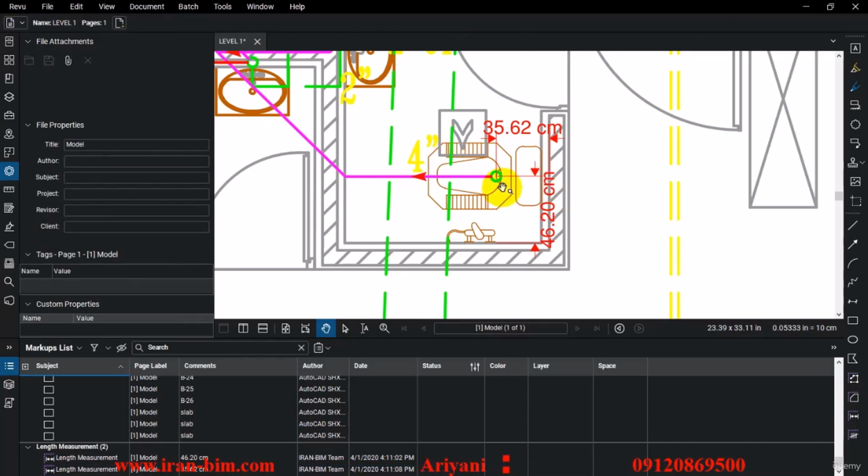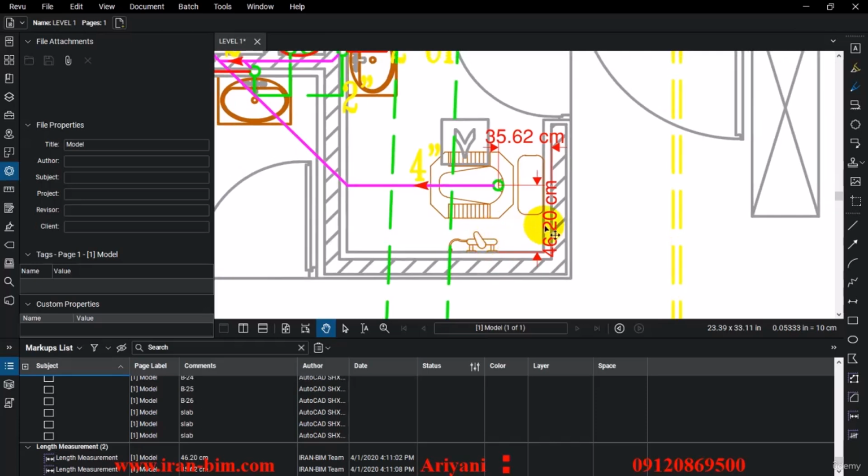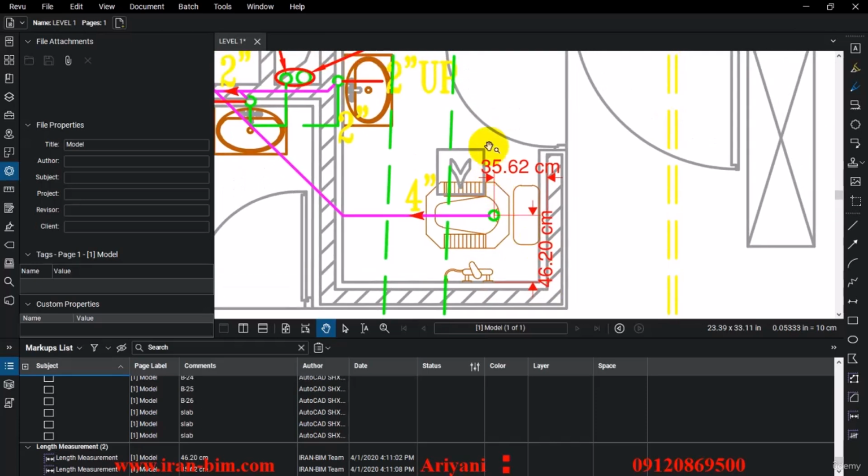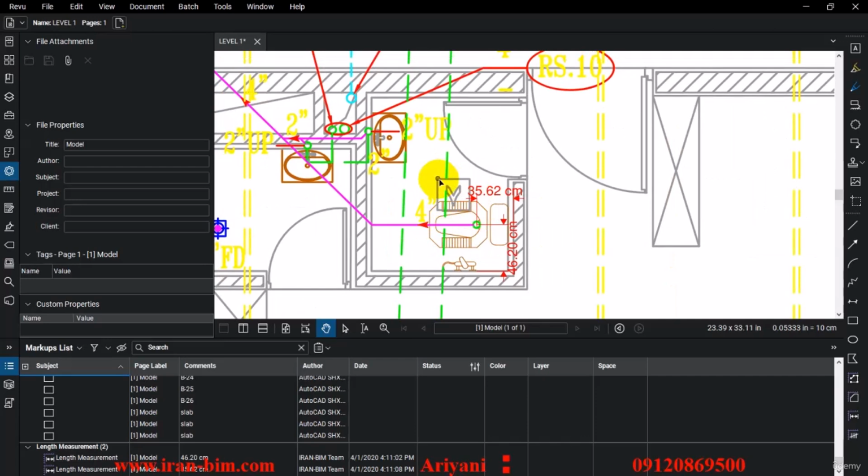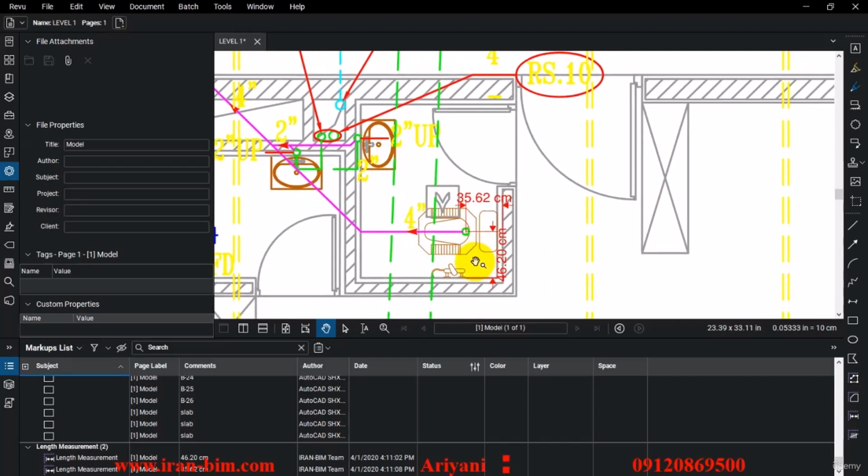So in these types of toilets, we have a certain rule, which is if you look from the middle of the pipe all the way to the finishing of the architectural wall, the lateral side, meaning this side and this side, need to be about 45, and then behind this area needs to be 35. Now the rule has been followed here, but about half of the toilet goes on top of the beam.